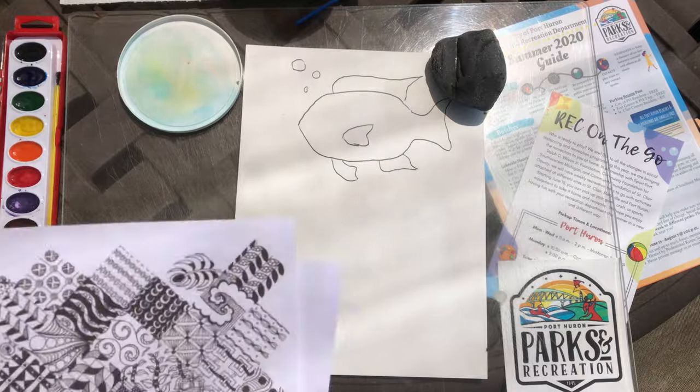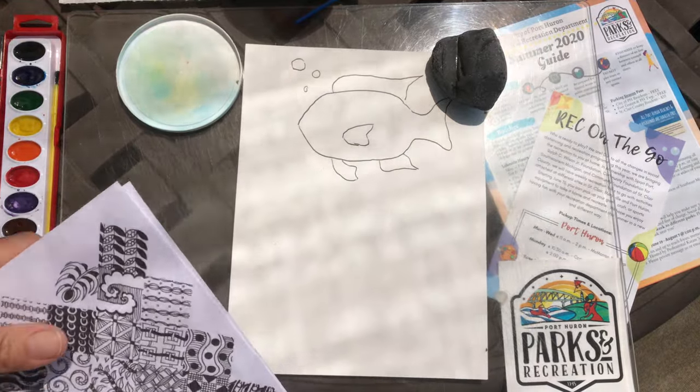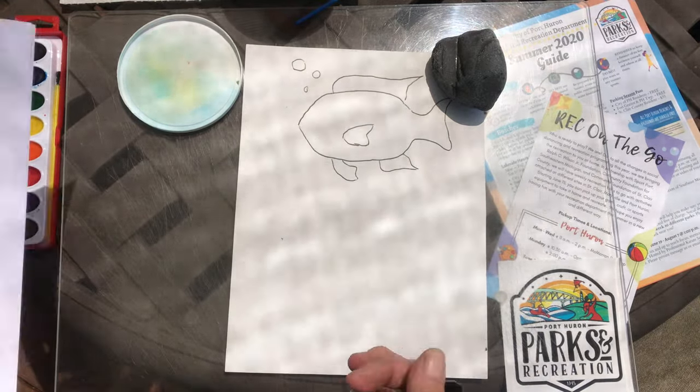Bit windy today, so hopefully nothing gets blown away.